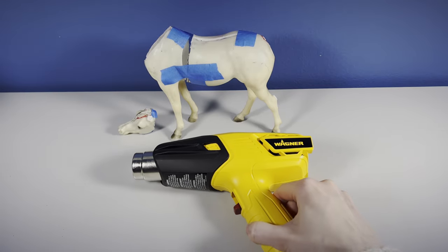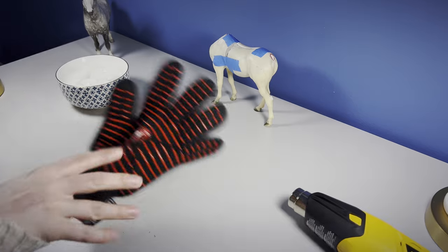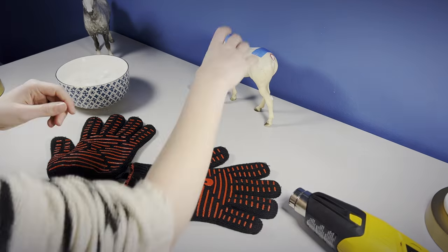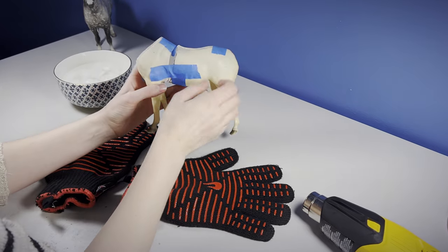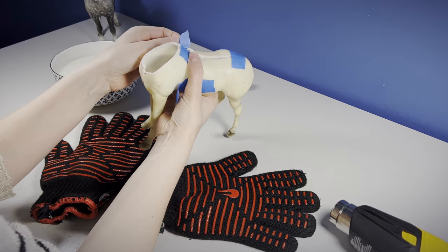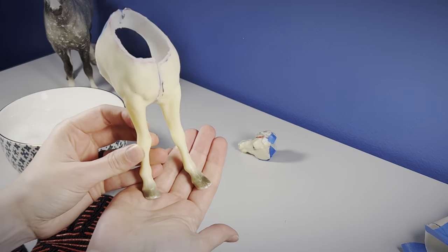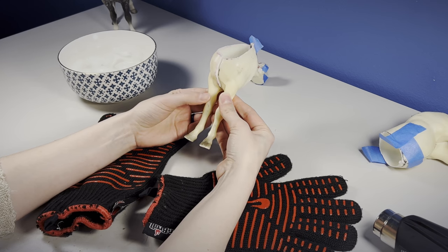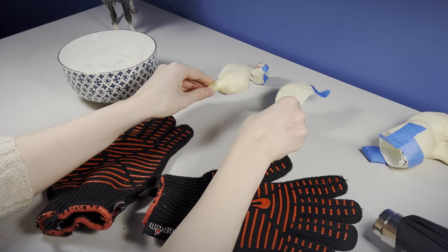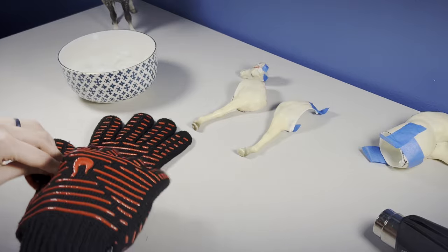Next up is a session with a heat gun. This will also require a bowl of cold water for setting the plastic and barbecue gloves for heat protection. I wanted to straighten out this mare's knock knees and splayed hooves, so I'll use heat to bend them straight. I find it's important to go slow with this tool to make sure I don't accidentally burn my model. Going slow helps ensure even distribution of heat throughout the legs and gives me time to test how fast it's softening.